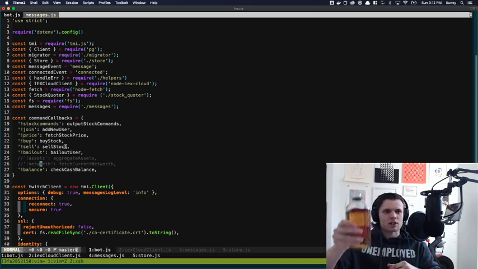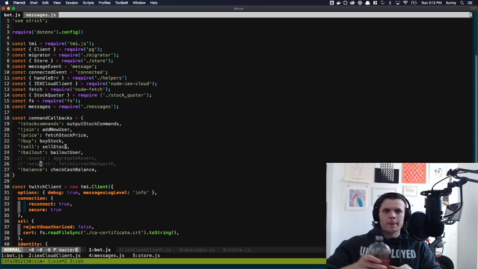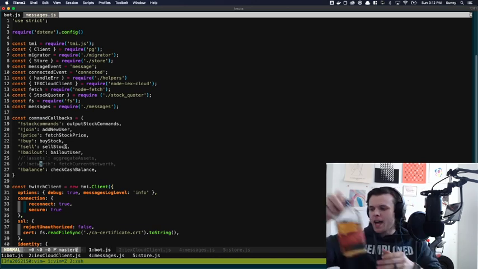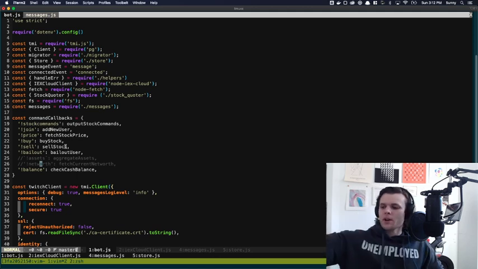So I'm making a drink right now, getting our cocktail ready. Hopefully today we'll get the aggregate assets command working, and then also the net worth command.